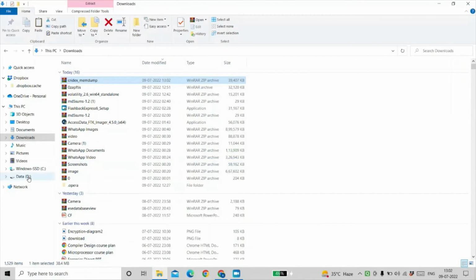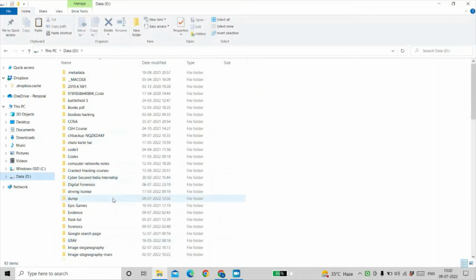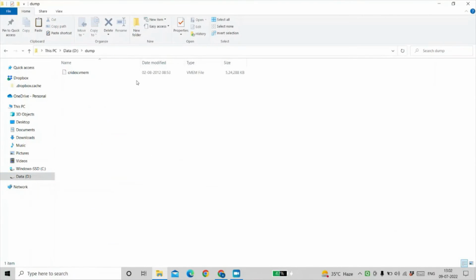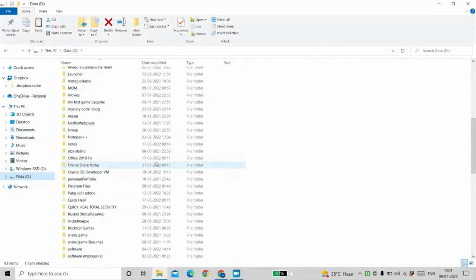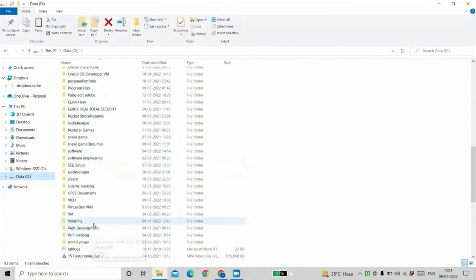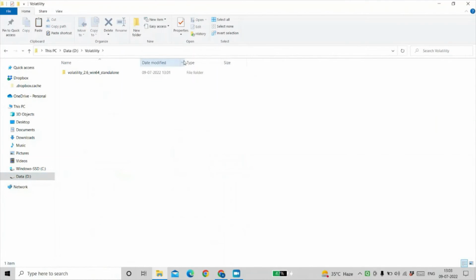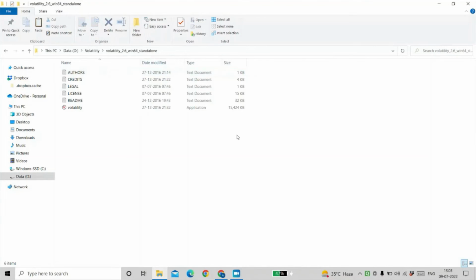If you download it and go there, you will see a .vmem extension file. We will copy this file and paste it in the Volatility folder.